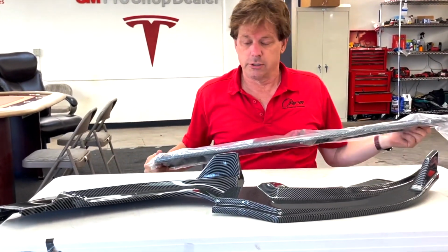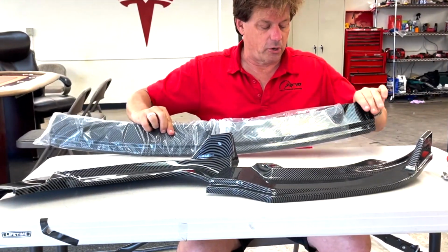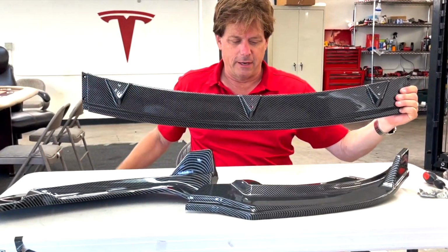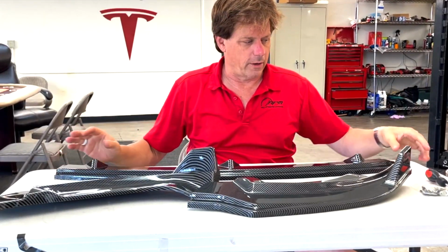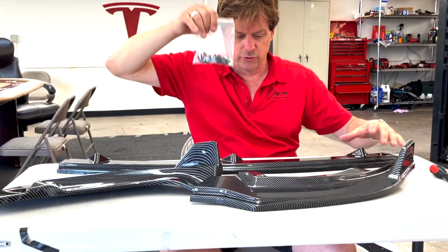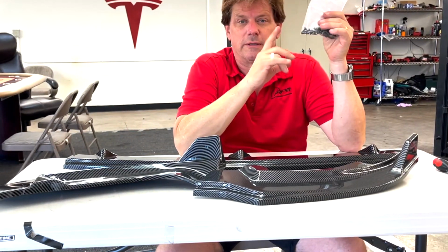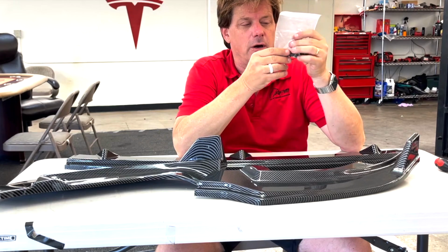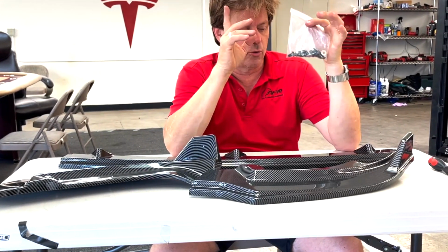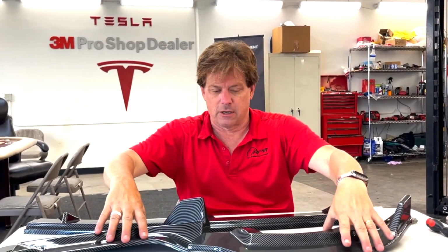We're going to show everybody how to install the great Model Y 3-piece front lip spoilers. I'm going to take this glossy carbon fiber coated version and show everyone how to install it, and we'll go over the hardware, everything. We've shot some close-up videos of the screws and how the self-tappers work. And rest assured, we're not going to screw into the paint at all. This is only under the car, the undercarriage, the rocker panel, and the front end, so no paint will be touched by any of the screws. So let's start off with what we got.